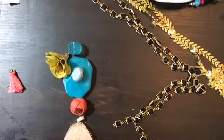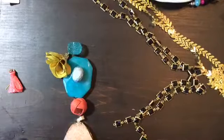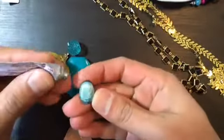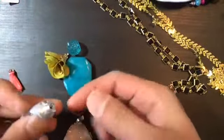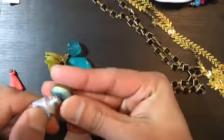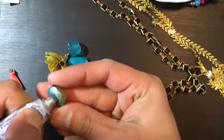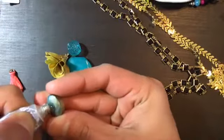So obviously I'm going to glue my stone on top of my stone just for that layered effect. So I think I'm going to start there first just by popping this open, and let's see if I can get some not dry E6000 going. I've used this and this part so much that it's drying up on me. Time to get a new tube though. Let's see. Here we go.